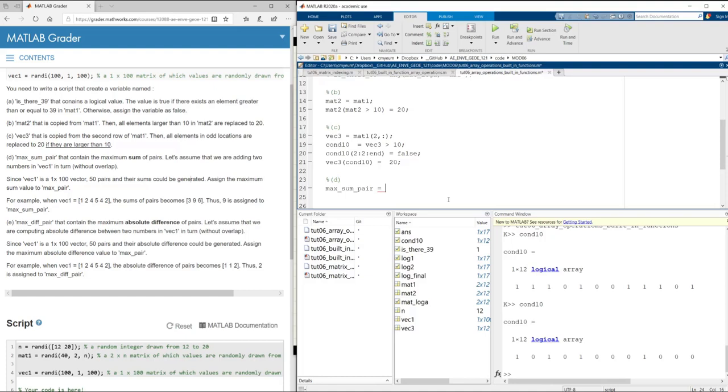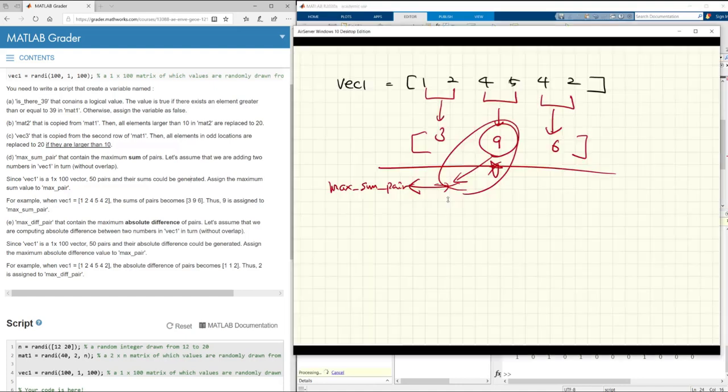The question is how to add these two numbers in order. Here's the trick. I think we already solved a similar problem. Imagine what the outcome looks like.